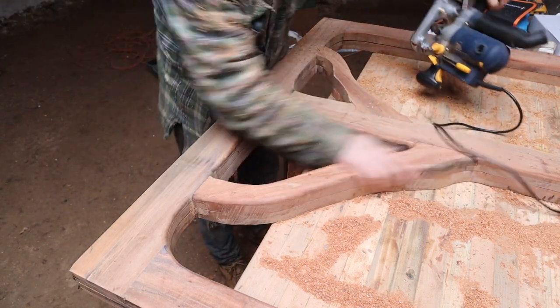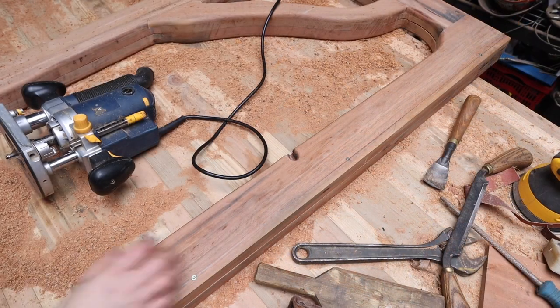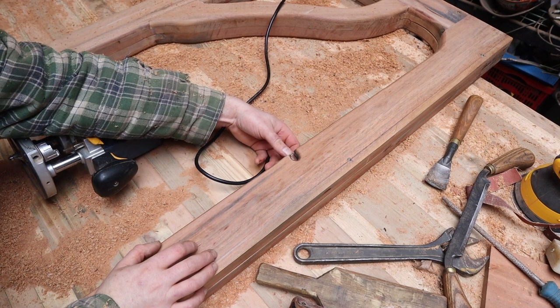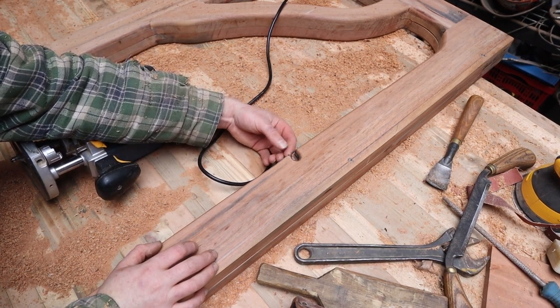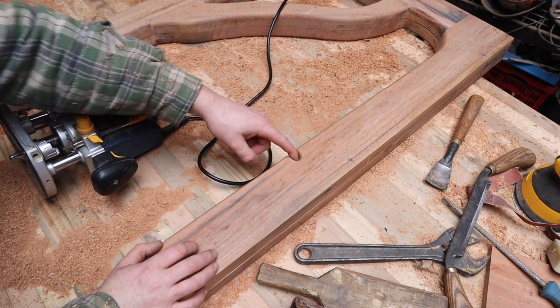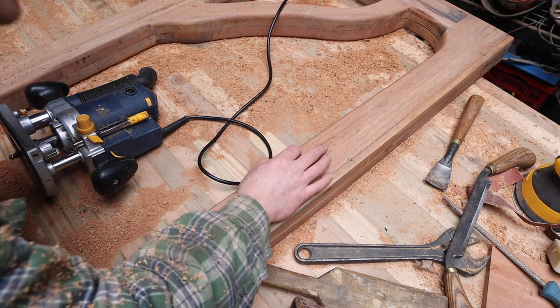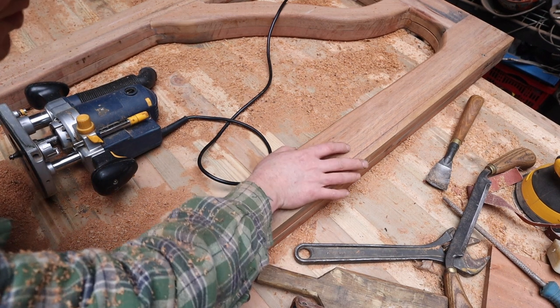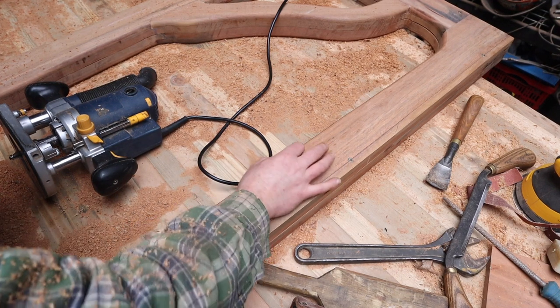Now that is looking really, really nice. Check out what just happened. There's a little chip out of the side here that was hidden, but the router bit followed it. Cut a big chunk out of it. That's annoying. Fortunately, it kind of looks like quite a nice natural sort of thing in the wood. So yeah, I'm going to have to do something with that.